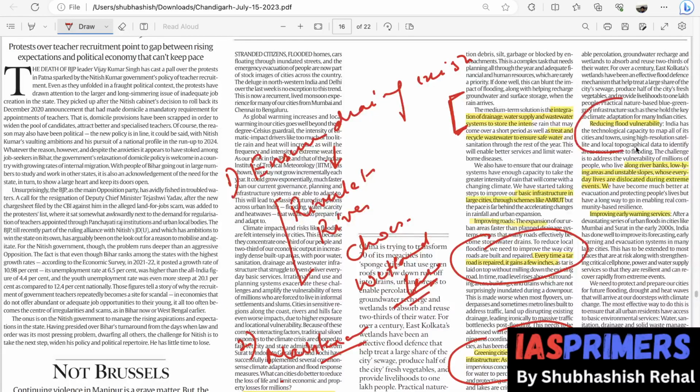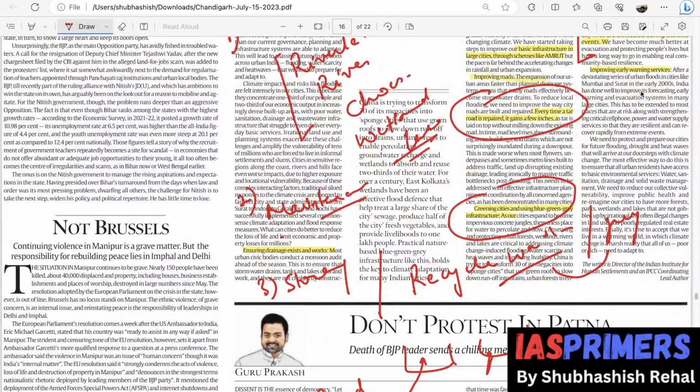Besides this, reducing flood vulnerability. There are people living along riverbanks, low-lying areas, unstable slopes. These areas should be mapped, and people who are living there should be moved elsewhere because these areas are more vulnerable. And one more thing to say: the people living here are actually the most vulnerable. Their socio-economic status is actually not very good. So if a disaster takes place, they are the first ones to face the brunt. Next, improving early warning systems. So these are the important things that have to be done.